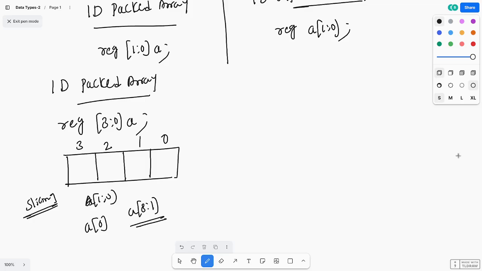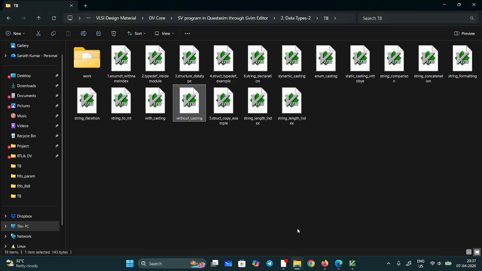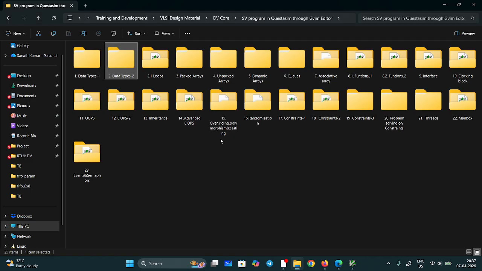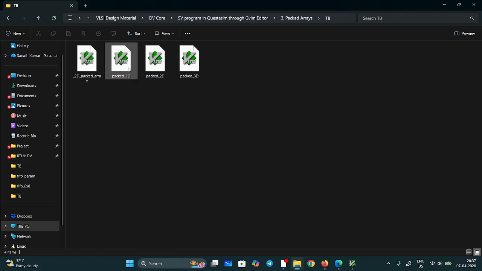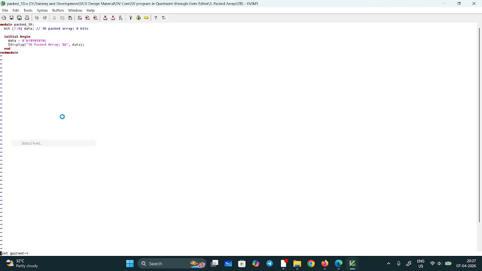Okay. So we'll see one example related to these packed arrays. Packed 1D array, this is the example.